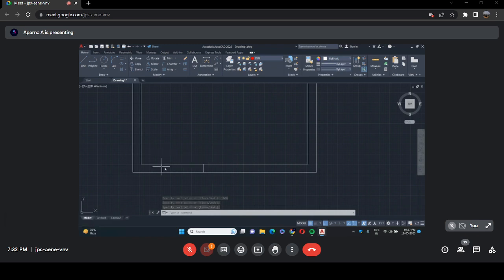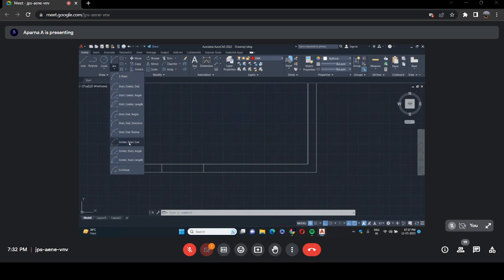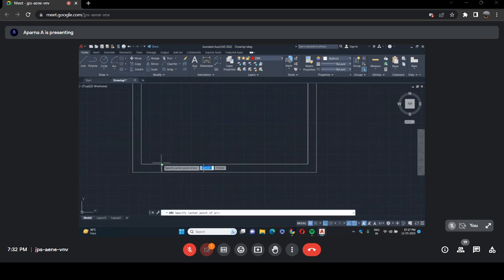Then to give the opening area of the door, I can use the arc. Center, start, end arc. I can give the center over here. Start, end. This is the area my door covers while it opens. I can draw the open door over here. In 3-dimension view, I can give the thickness of the door as, let's say, 50 units.